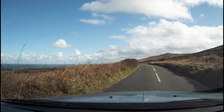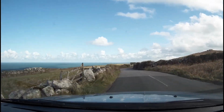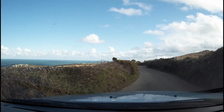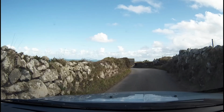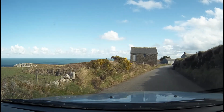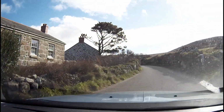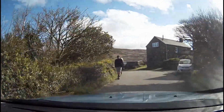God, this really is a lovely road. As I said earlier, the Atlantic there on the left looking lovely and blue here in the sun. And then, oh, that's the car coming. If you get through, yes. So the Atlantic over there to the left looking absolutely lovely and blue in this sun. And also to the right, well, all around really, this kind of rugged Cornish coastland, which shows lots of signs of mining, lots of piles of rocks, lots of chimneys, lots of old stone buildings.